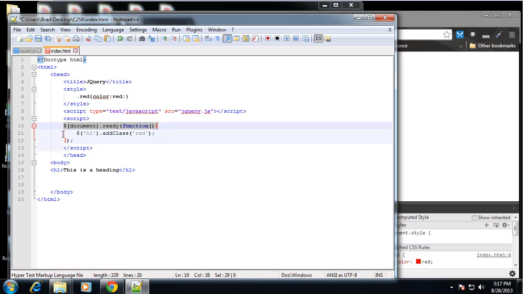If possible, make it a snippet in your editor just so you can paste it right in, because if you don't have this and you have your script tags before what you're actually taking and manipulating, it's not going to work. So let's do something else besides add a class. Let's take this H1 and let's change the content with the .html method.